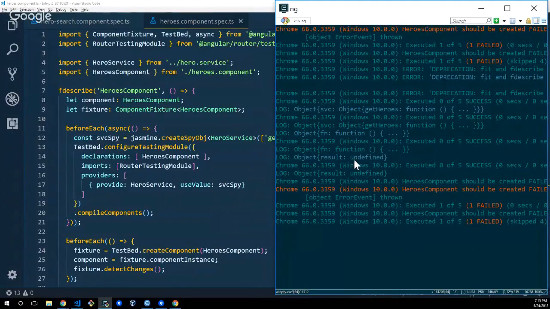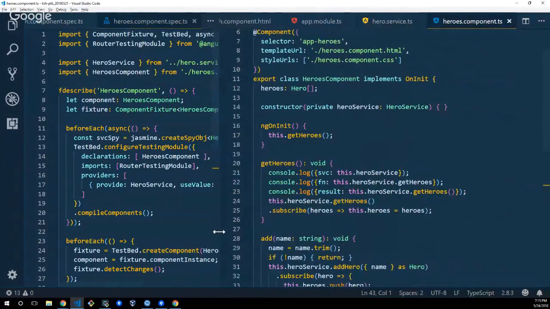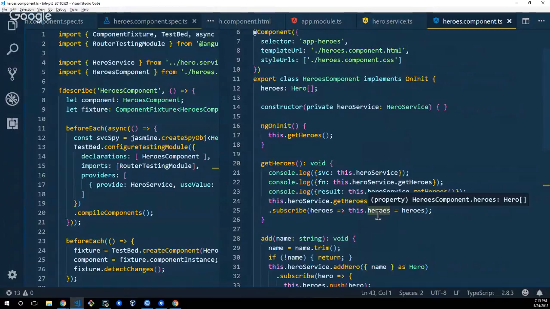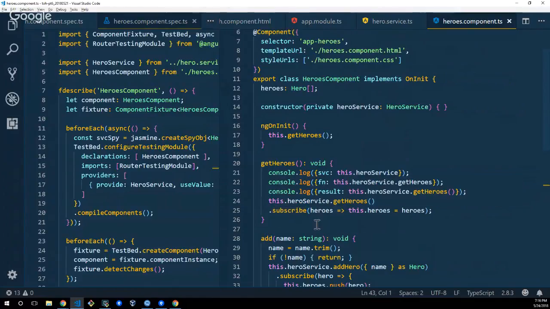So that's the reason we're running into a problem. In the production code here, we call getHeroes on the service, and then we do something with it. getHeroes normally returns an observable, and we subscribe to it and get the information out of it. Well, we're subscribing to undefined. Angular can't handle that. TypeScript can't handle that. So we're running into a problem.